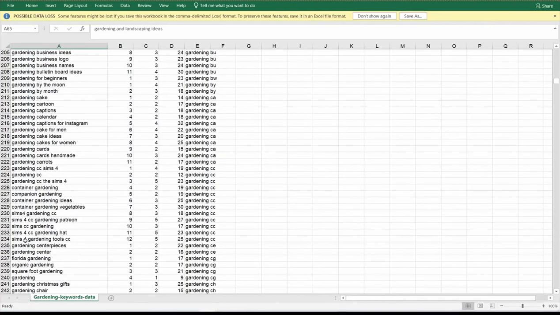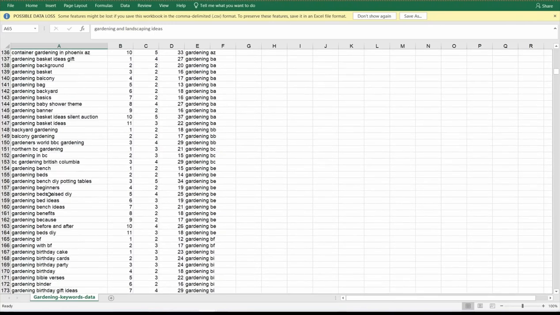And for sure you can find this gardening keyword either at the first or the middle or the end of this long tail keyword. All the possible suggestions are extracted directly from Pinterest, as you see. And here's the first perk if you get this premium bundle for Pinterest marketing.